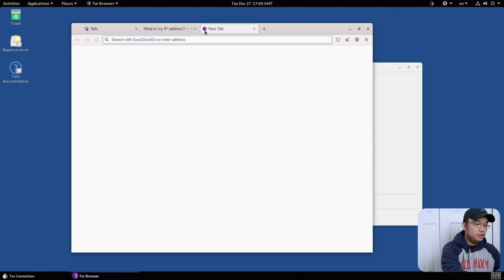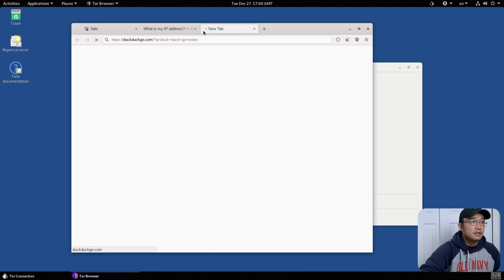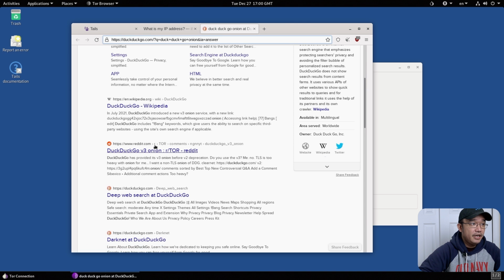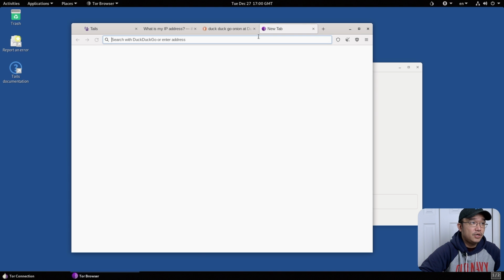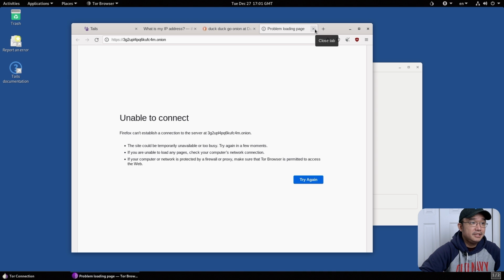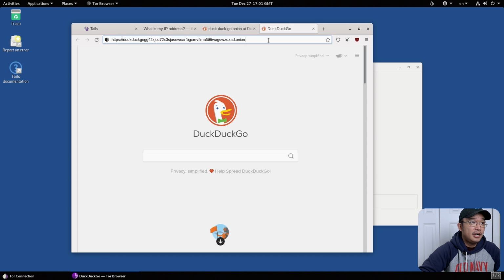Now, if I go to DuckDuckGo and search for DuckDuckGo Onion, hopefully it should come back with a link at least that I could use to go into an Onion link. So right now I'm still on clean web because you could see that I'm using a URL. And right over here, I'm just gonna go to this Reddit post and it has this Onion link, this one right here. I'm gonna copy this and jump into an Onion link. Maybe it's not working, huh? There you go, I had to jump into a different Onion link, but yeah, ultimately now I'm in the Onion version of DuckDuckGo that allows me basically running into the dark web or the not clean web.